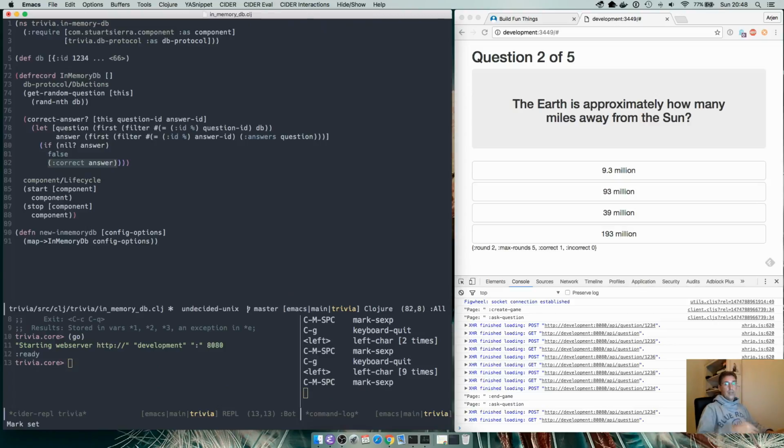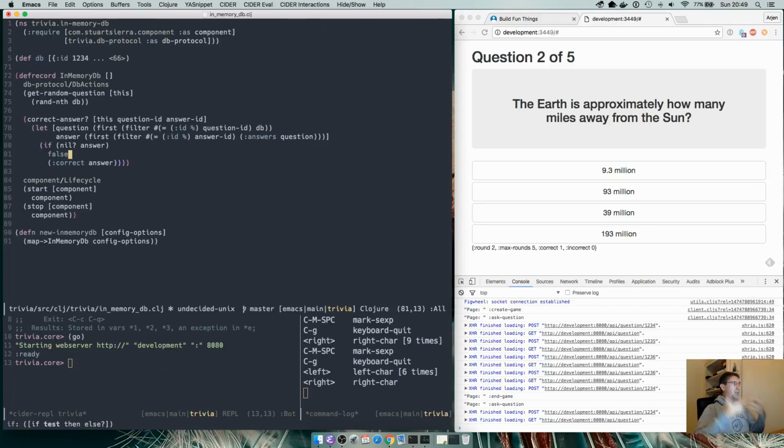or not. We also have some fault handling here, so if the answer is nil, which can be the case because we get a question ID which is not in the database, or an answer ID which is not in the answers, then the filter and then first will return nil. So we can check for nil, it will tell us false. So in case we get bad input, we will always have a sensible answer. The other thing to do is to fail miserably and just let everybody else take care of it. For now, we've chosen to implement a default answer.